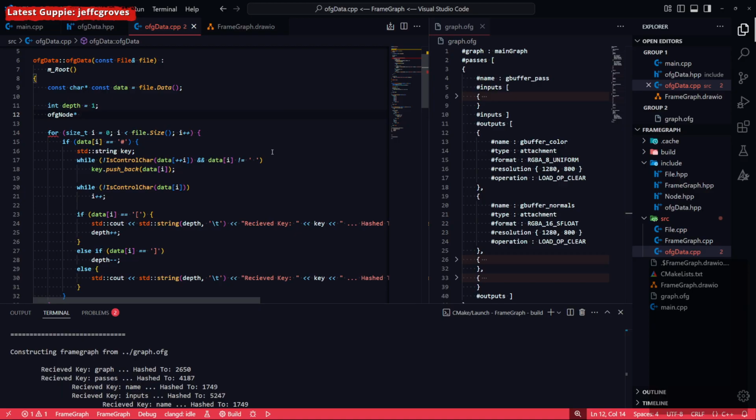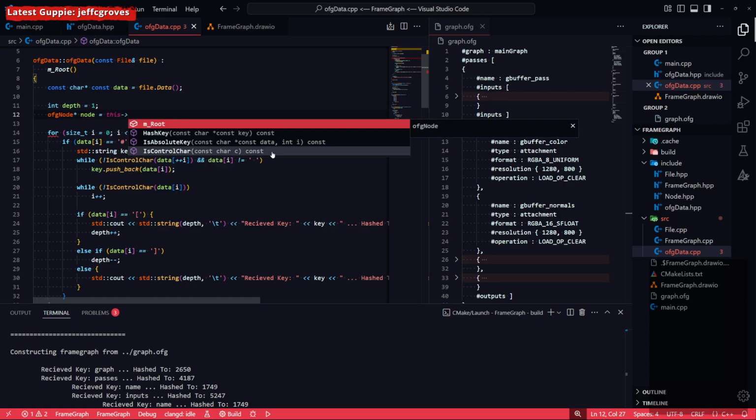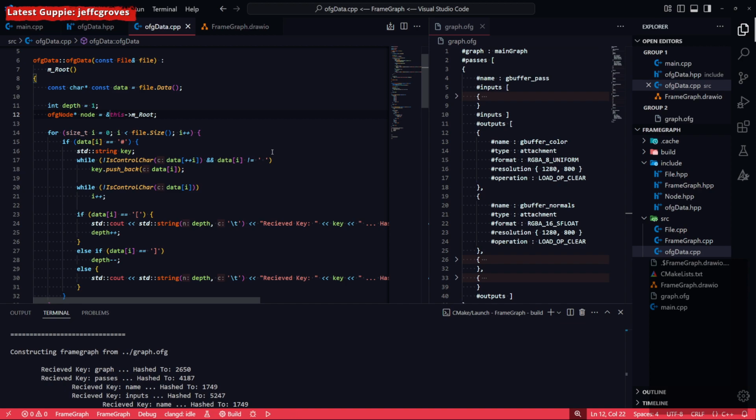Doesn't need to be a pointer, but it can be a pointer, which is equal to this, at least to start.